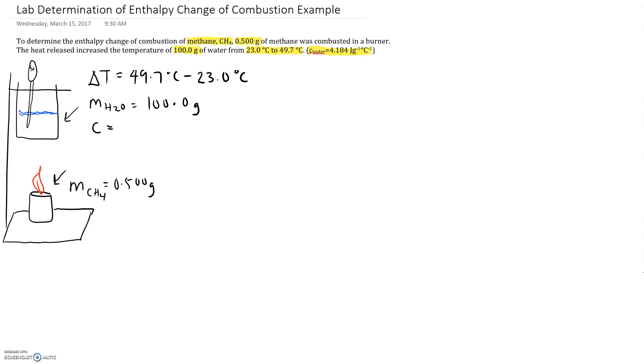The reason why it gave me the specific heat capacity of water is because the changes I'm measuring are in water. Hopefully you're seeing these values - the delta T, the M, the C - and you're thinking this must mean we're dealing with Q. Q equals MC delta T. All of this information we have for the water. We know that we want what we're dealing with in relation to the methane, the thing that we're burning. It's just that we can't get the data for it directly because there's no safe way to do that.